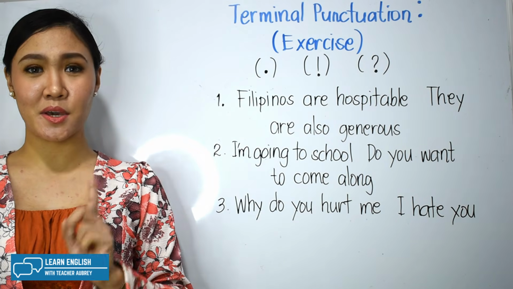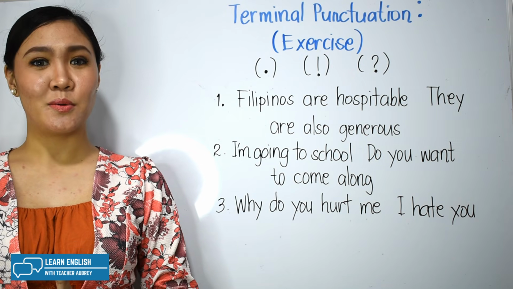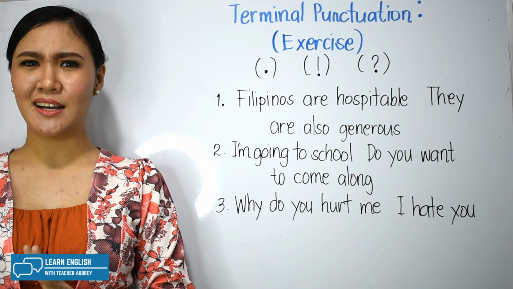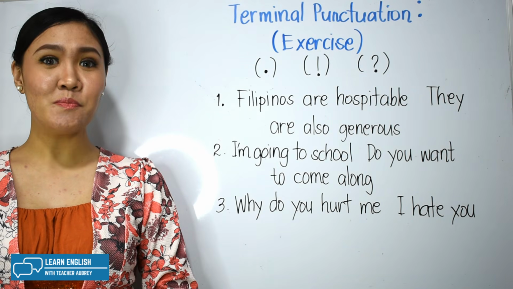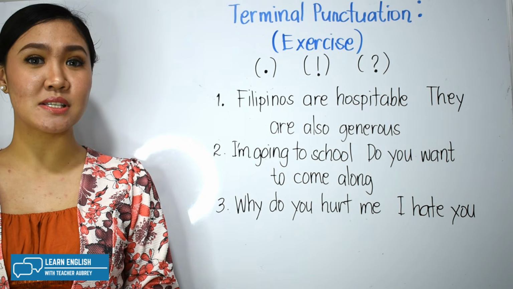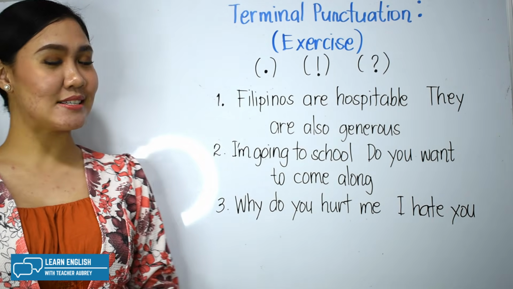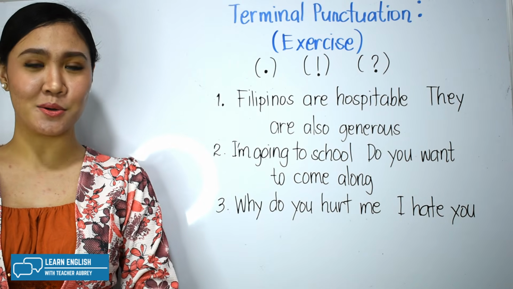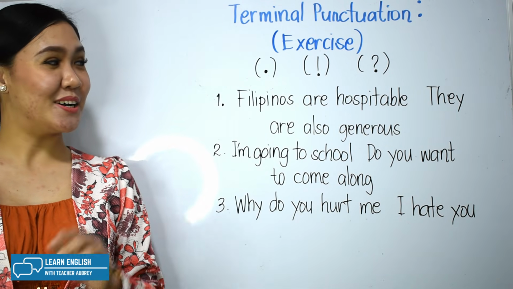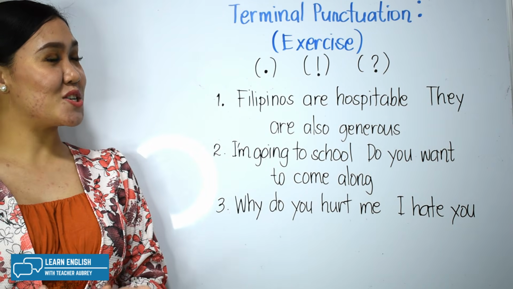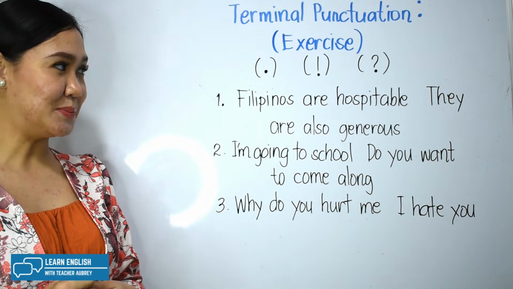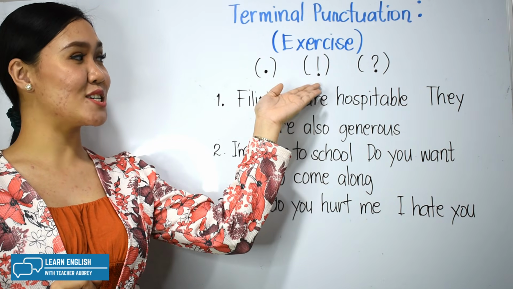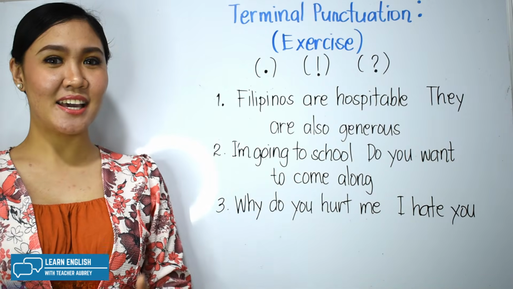Those are the three terminal punctuations. We have the period or the full stop. We also have the exclamation mark and the question mark. Madali lang silang tatlo. Lagi lang nating tandaan kung saan nga ba sila ginagamit. Ngayon, subukan nating sagutin itong short exercise. Maaari niyong i-pause sandali itong video at sagutan ninyo kung ano yung tamang punctuation mark ang ilalagay natin sa kanila. Mamimili lang kayo sa tatlo, the period or full stop, exclamation mark, and question mark. Okay, let's try to answer.